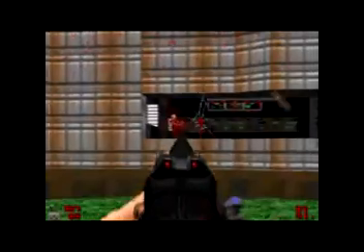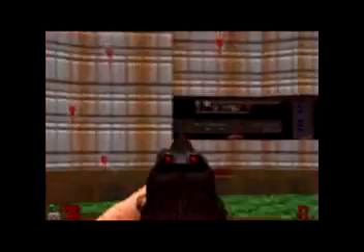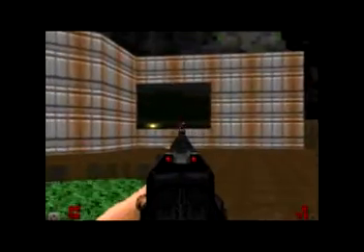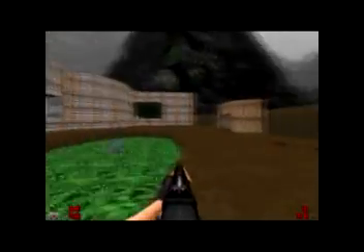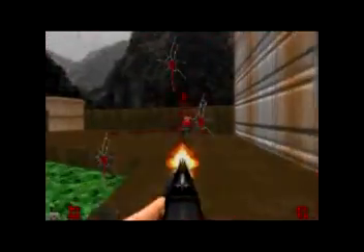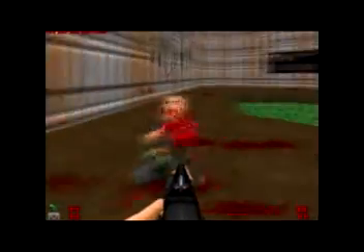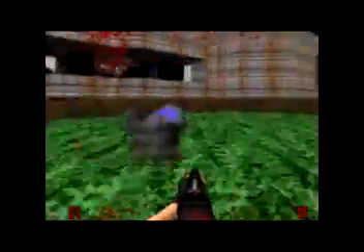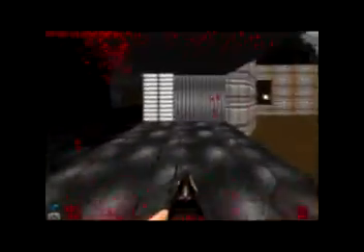Because Doom only fakes 3D. And it doesn't even do so through the very simple ray casting method that was done by its predecessor, Wolfenstein 3D. That was actually kind of obvious and very easy to understand.